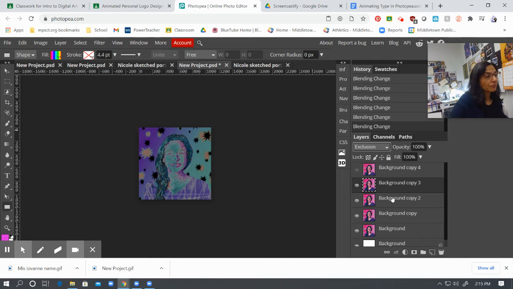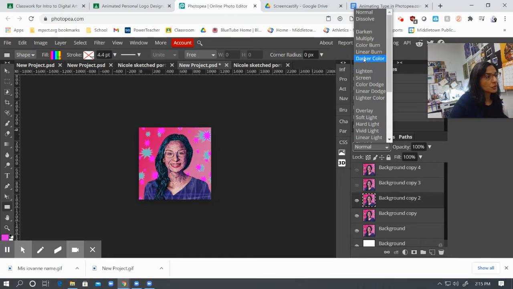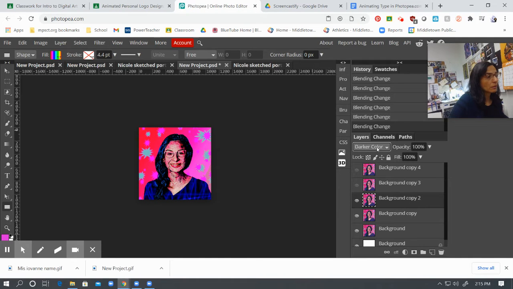Oh, that's pretty cool. So let me hide that one. And now I go to the next one and choose a different blending mode. These have a lot of contrast. No, I think I like that other one better. Hide that one temporarily. And then I already have this one set at linear light, and then my bottom one is set to normal. So now I can just turn all these back on.